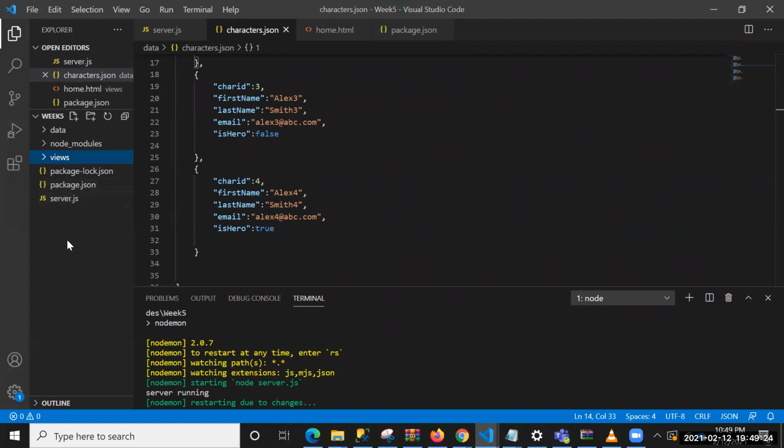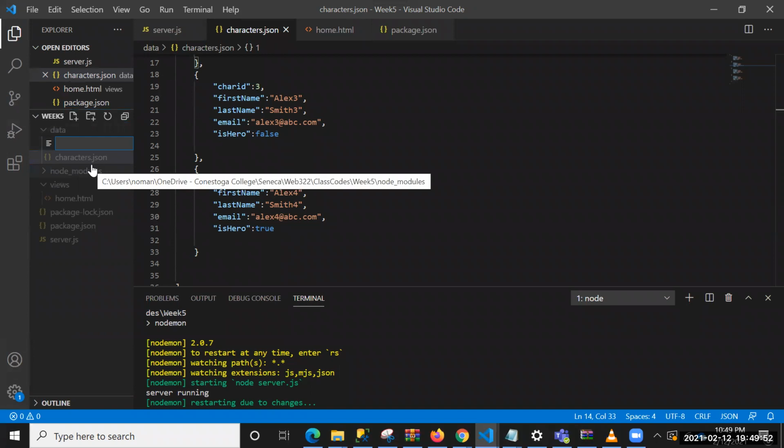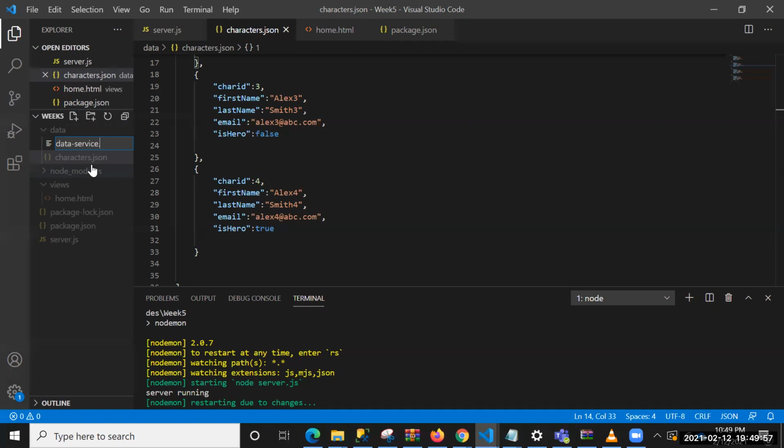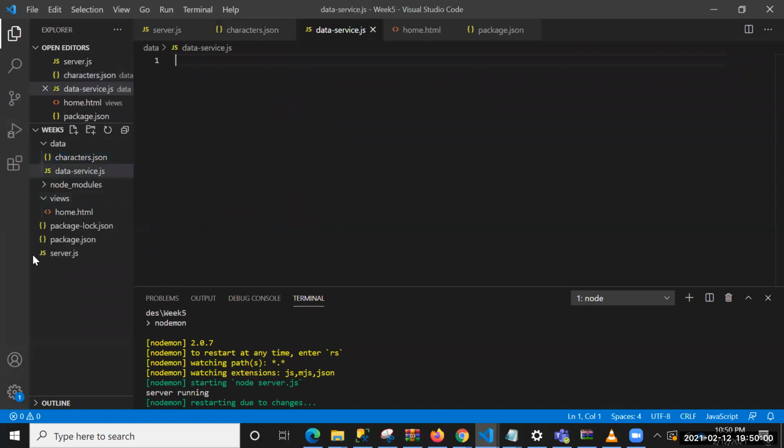Okay, for doing that, one of the files that we'll be needing is a file that would be handling all the data related issues, like how I can extract that data from this .json and display that data in my pages. For that, we need one extra file over here. For example, let me see if it is creating this file inside the week folder. So now, as you have seen in the assignment, you are also required to have dataService.js, right?